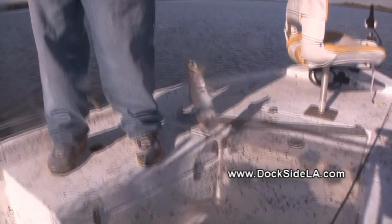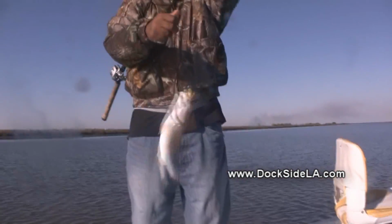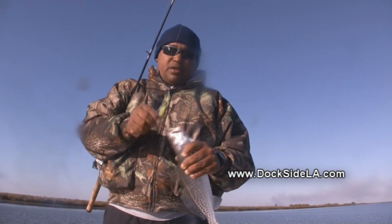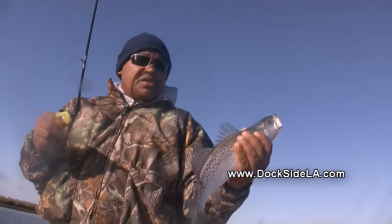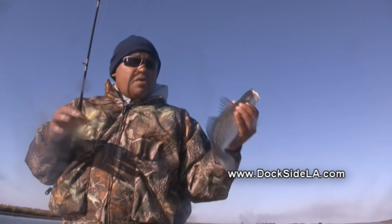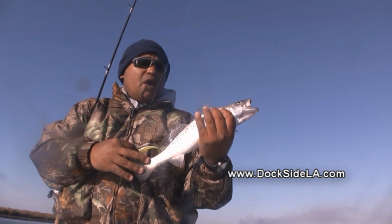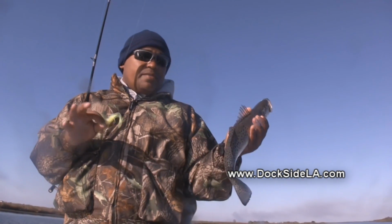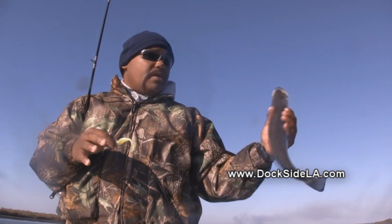Quality trout. Now at this time of the year, even though we got the fronts coming through, the water is still warm, it's still 60 degrees. Even though the redfish are here, you'll run across some trout like this too. I mean, the trout bite is still on. The water's not reached that temperature where it shuts them down. There's still a few of them out here.